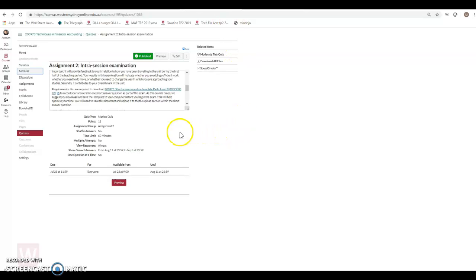Another thing to note is that please ensure that you download this short answer question template as soon as possible and do it before you attempt the quiz, just to save time, because everything is timed. As soon as you press the start button, your time does begin of 60 minutes for that assessment piece. So downloading it beforehand, getting an idea maybe what that template might show you about the potential question you might face is a really good idea.